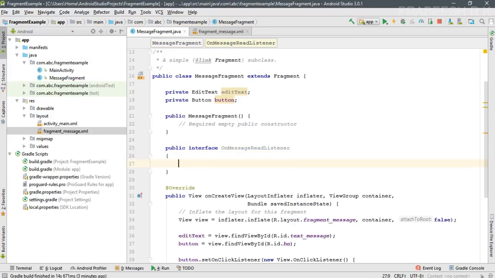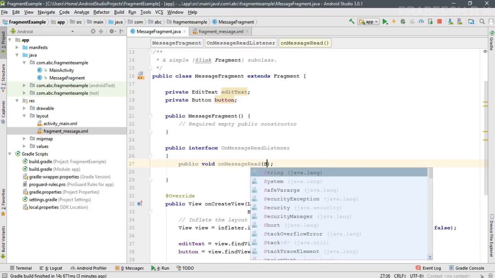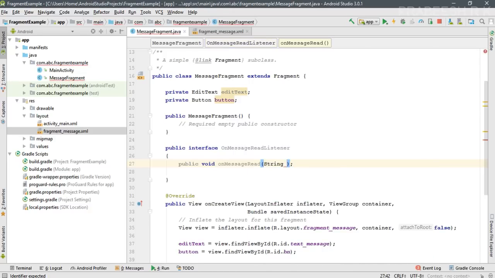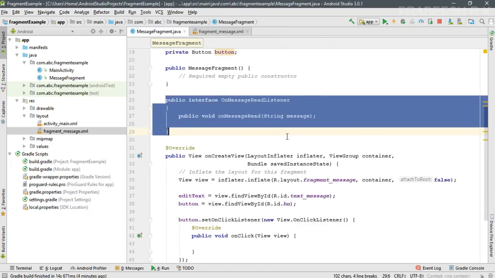This is my interface, and in that interface I am going to create a method, public void onMessageRead, and for this method we need one parameter. It's a string value, the message. Okay, so this is our interface.